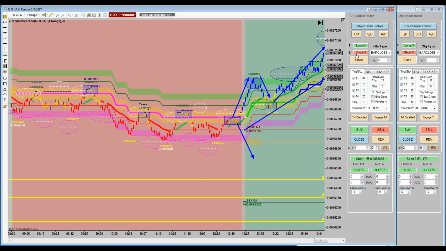If short only was enabled up here on OT, you would never have been filled short and never been filled long because you didn't enable the long side. That's quite possibly true. Yes, I'll give you that.